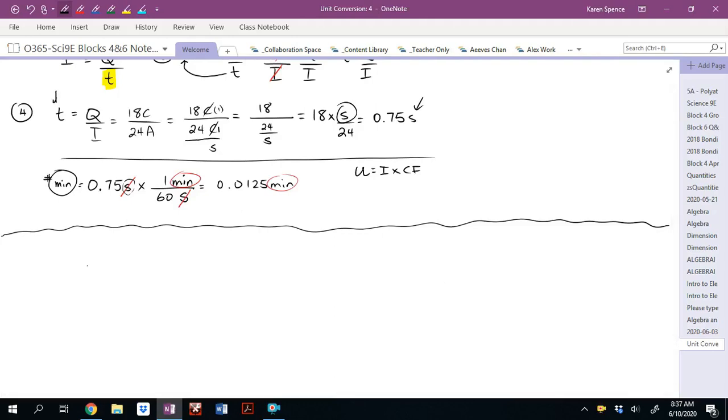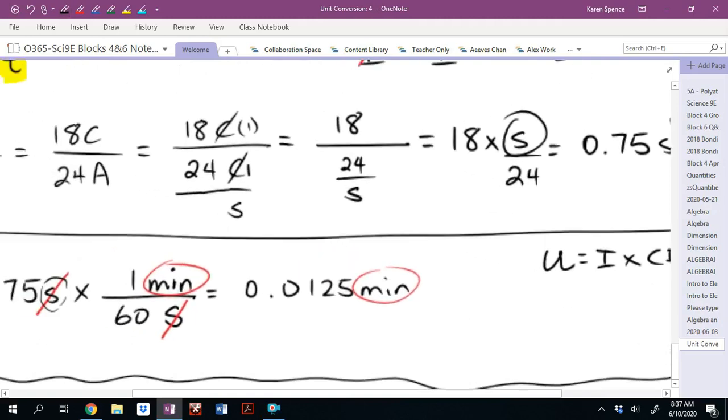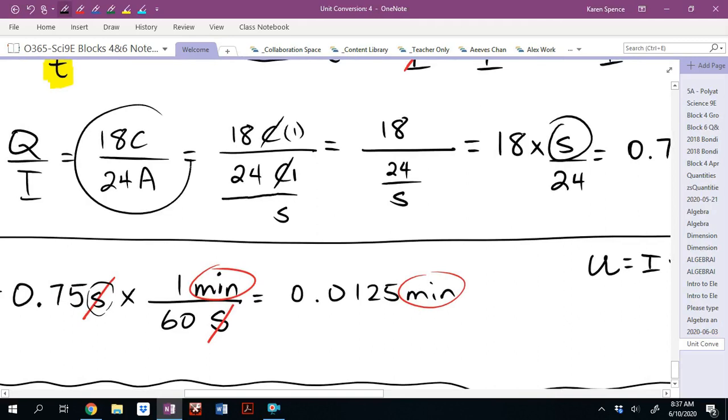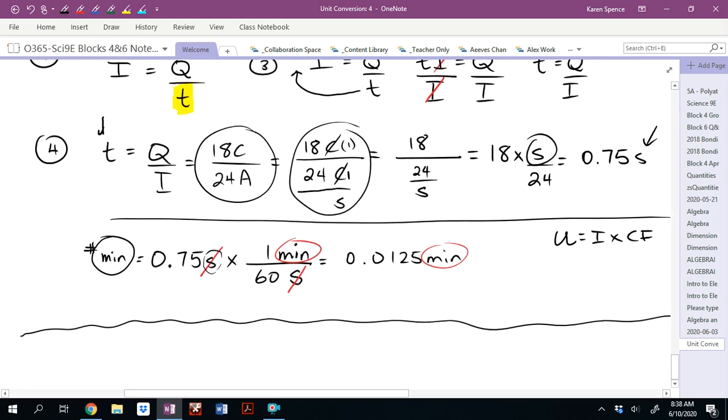I was asked to go over some stuff from last week. We had a calculation where we ended up with coulombs over amps, which then went to coulombs per second, and there was some confusion over how the units work in there. First thing I want you to know is if you don't get how the units work in that calculation, you can just go straight from coulombs over amps and end up over here.